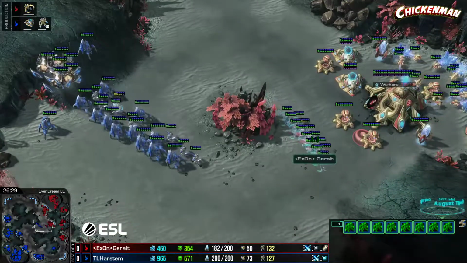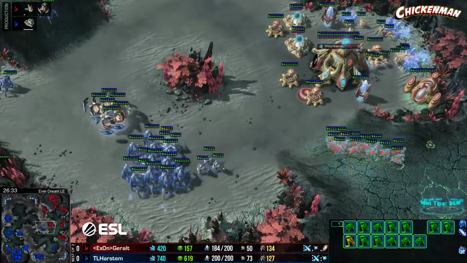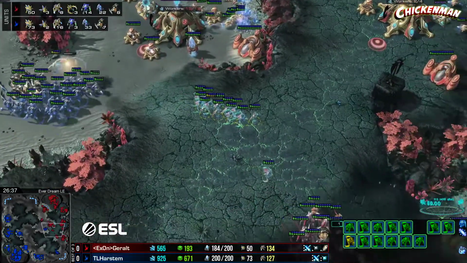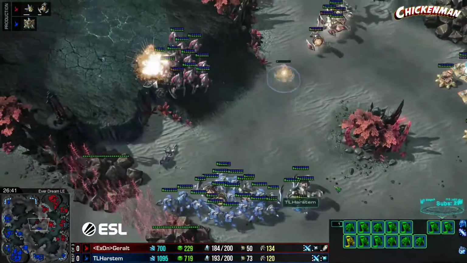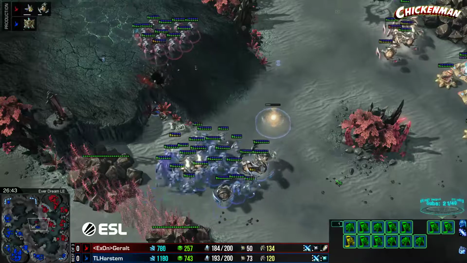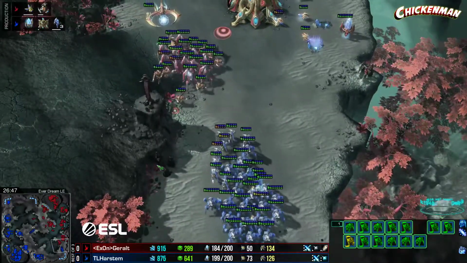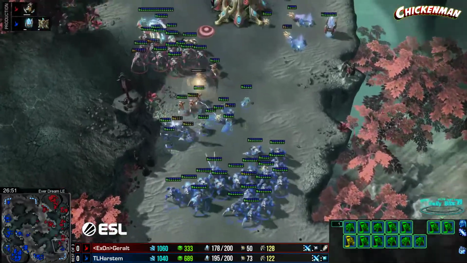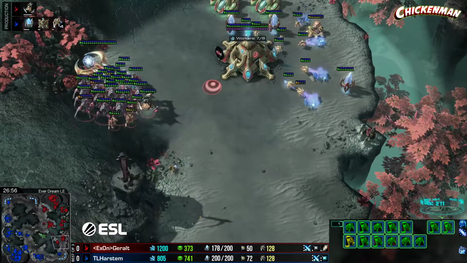Harstem trying to move around. Wow, that is a ton of blink DTs here. 14 blink DTs out on the field for Geralt right now. That's beautiful. Harstem getting a couple of disruptors caught here. This feels like a fairly close fight. Disruptor Nova is going to chip a couple of units off.